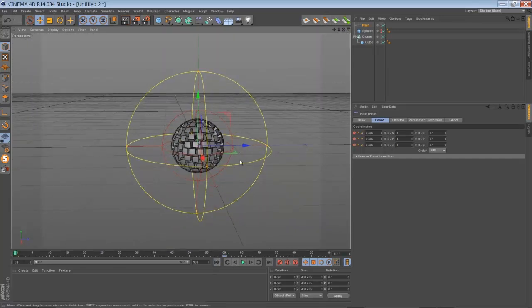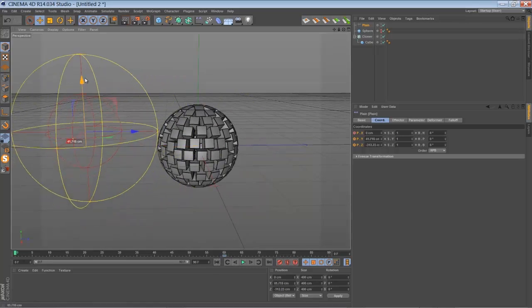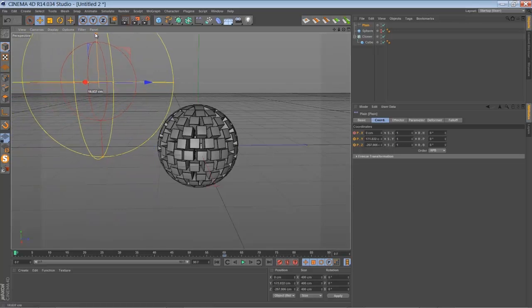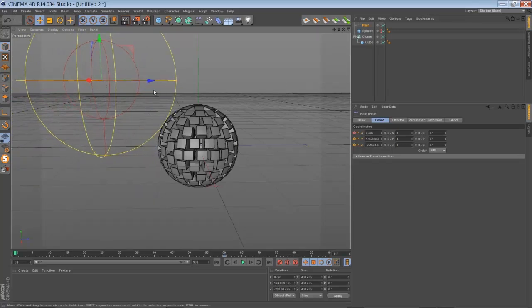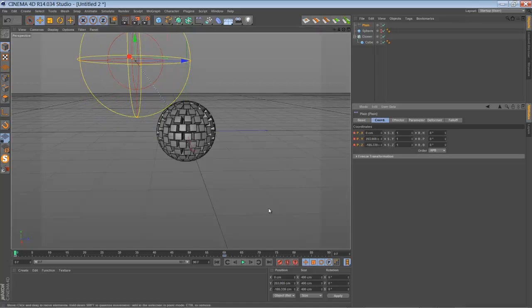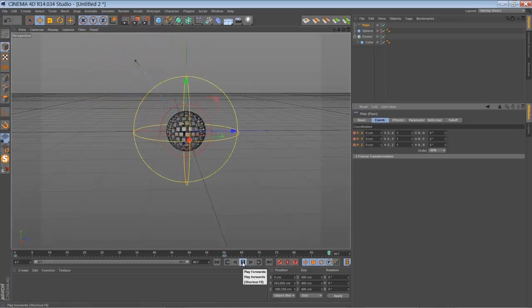And go back to frame 0 and move it over, move it up, maybe here, somewhere around there. Maybe like this, and add a new keyframe. So when you play it back, you have already created your transition.